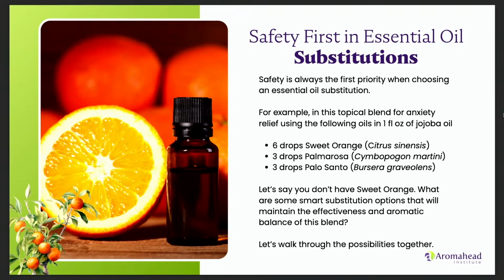6 drops of sweet orange. And remember, we talked about how sweet orange was a little bit softer than maybe lime, bringing down the emotions just a little bit. 3 drops of our palmarosa, which is our middle note. And now we have Palo Santo, which is a base note. Beautiful for anxiety. So we have this beautiful blend and we go to blend it and we don't have sweet orange. And we're like, oh my goodness, I was really looking forward to this blend. What can I do? This is a gorgeous blend. I know it. I've made it before, but I used the last of my sweet orange.